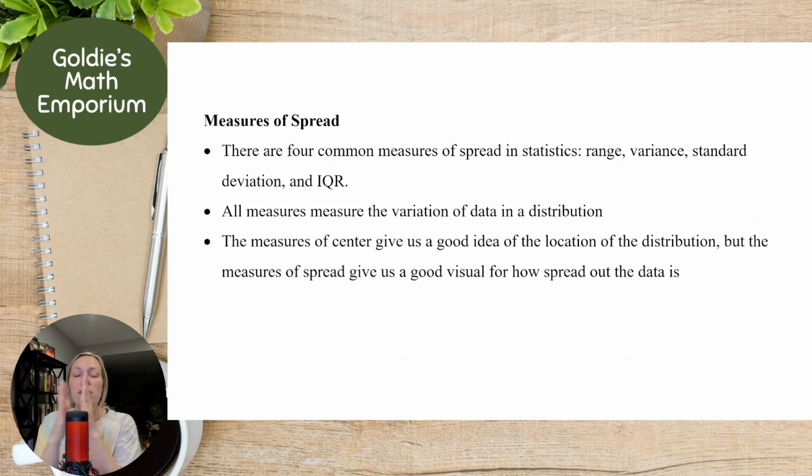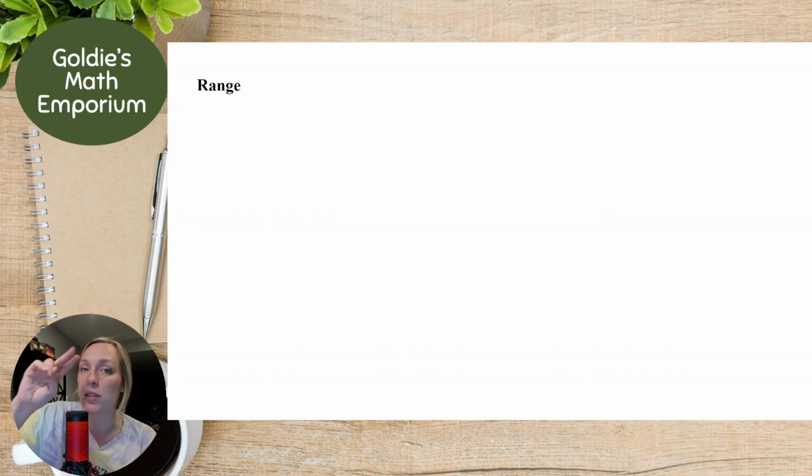Okay, so if we have the measure of center, maybe the spread or the variability is very small, or maybe we have a measure of center and the variability is very large. Both of those distributions are going to look wildly different. Even if they have the same measure of center, having a small variability or a very large variability is going to look a lot different and going to tell a different story. So we usually report these two numbers at the same time.